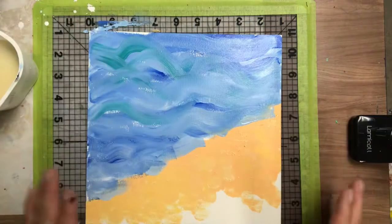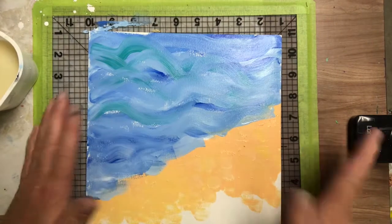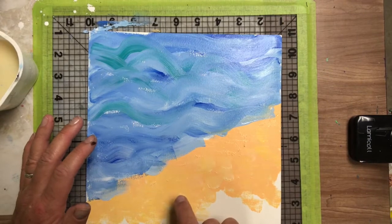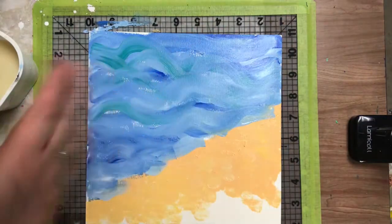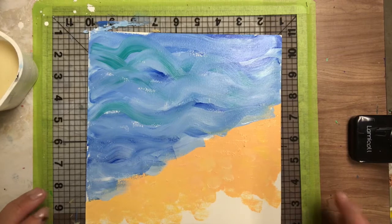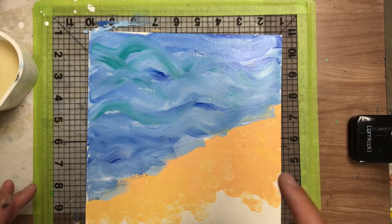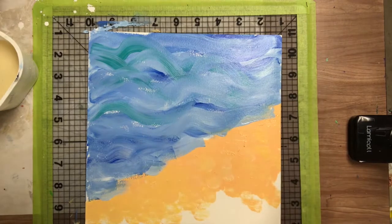After we cover all that up — I missed a couple spots but you guys get the idea — once this all dries, we're going to take a brown color, and that's why you had to wear flip-flops today! We're going to paint the bottom of your foot and put your footprints on it — one here, one there — and there you go, footprints in the sand painting! And if you want, you can take the brown on your finger and draw in the sand — a heart, a star, a smiley face. Fun right? So let's get started!